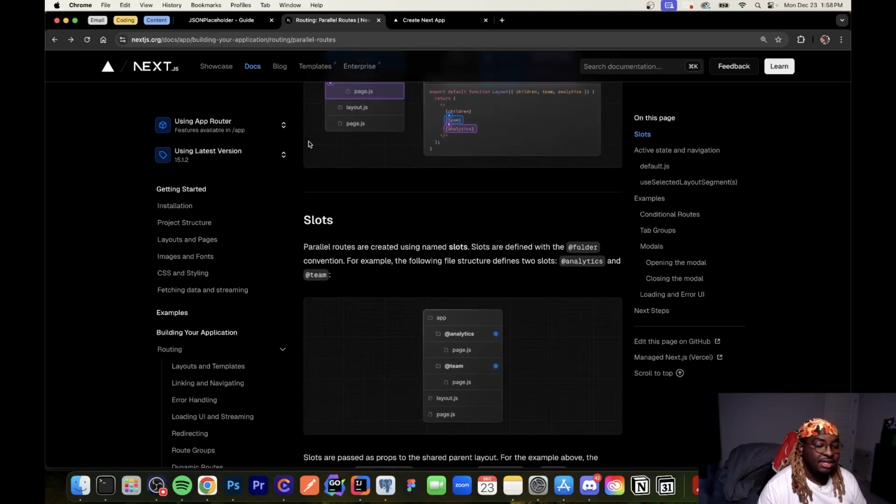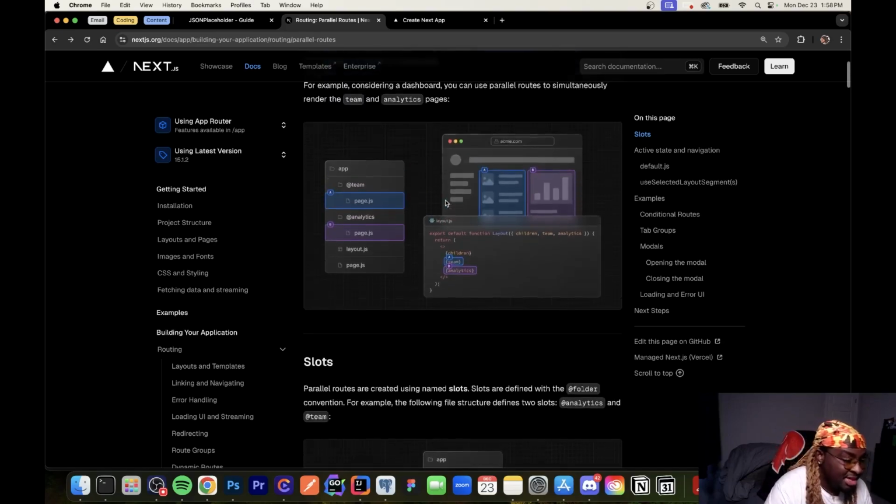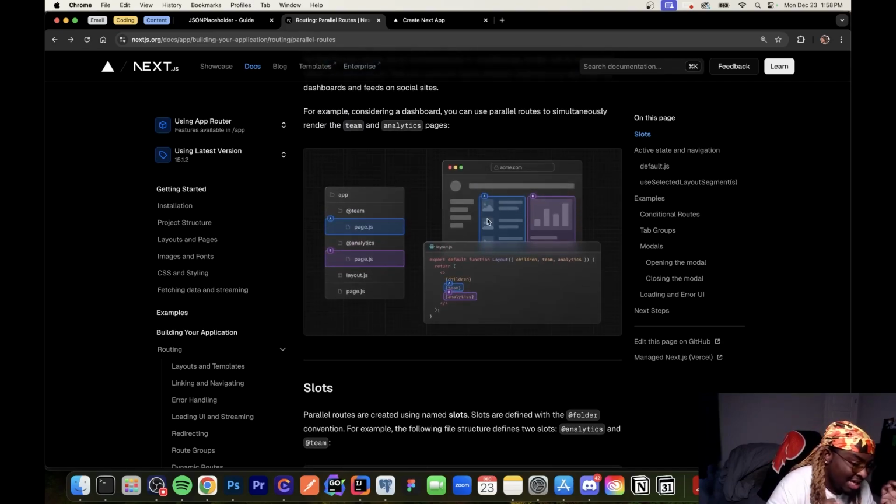The second thing is sub navigation and routes. So another significant advantage is their capability to offer a seamless sub navigation experience within each parallel route slot on your page. So this basically gives your application a mini application feel. So each slot will have its own navigation, giving it that mini app feel. So again, those are just some of the benefits you get from using parallel routes. Again, it all comes down to what you prefer, the right tool for the right job. Everything comes with pros, everything comes with cons, but if you're starting out on a new project, why not make use of this if you have the opportunity to?